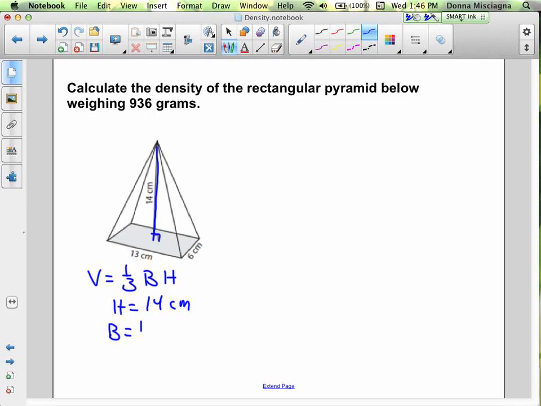Yep. So the area of our base here is going to be 60 plus 18, yep, 78. So our volume is going to be 1/3 times 78 times 14. The 78 is divisible by 3 because 7 plus 8 is 15, and 15 is divisible by 3, so is 78. So that would go in 26 times, right?